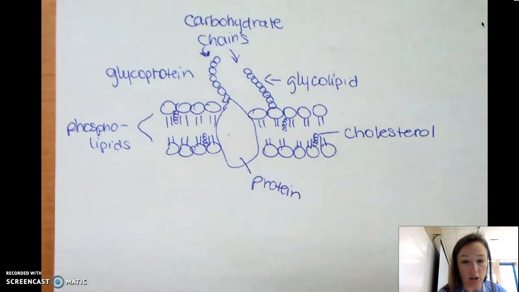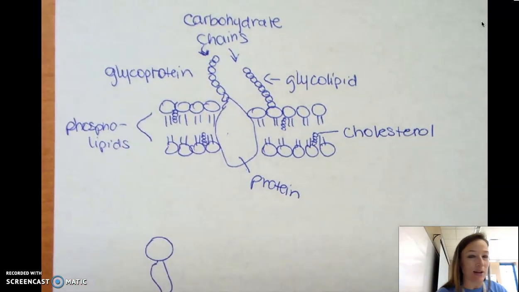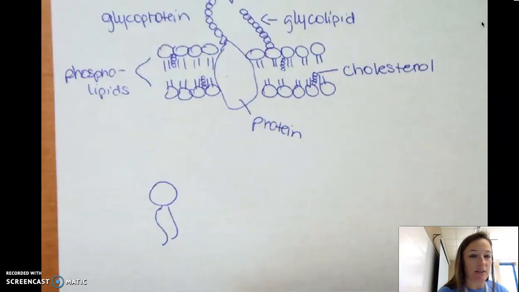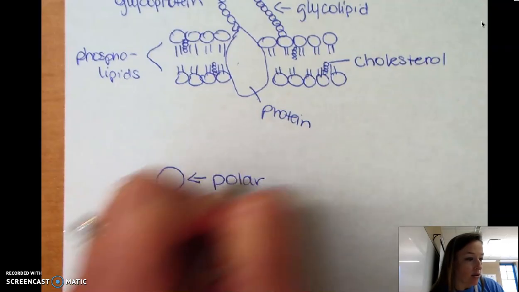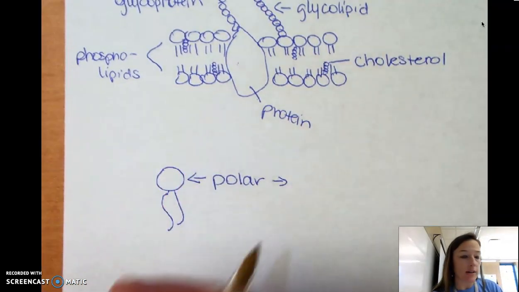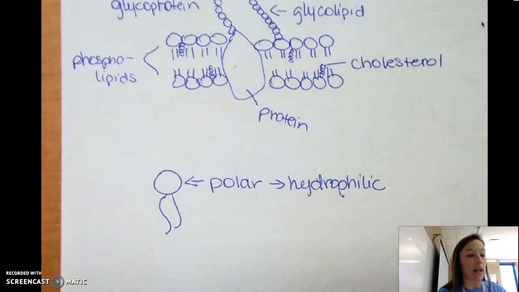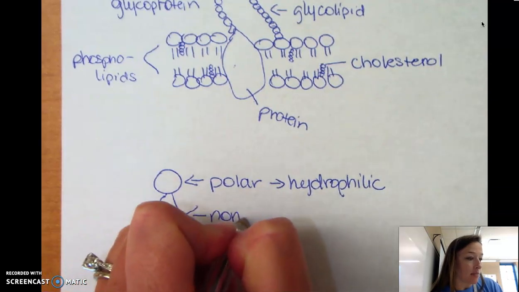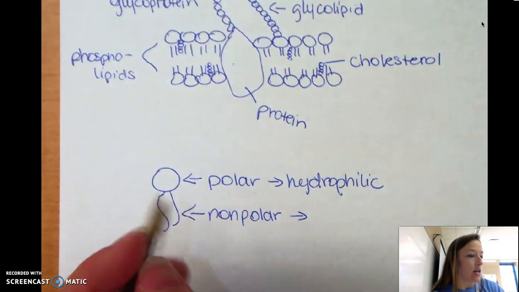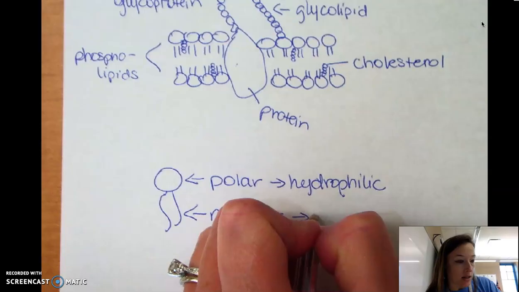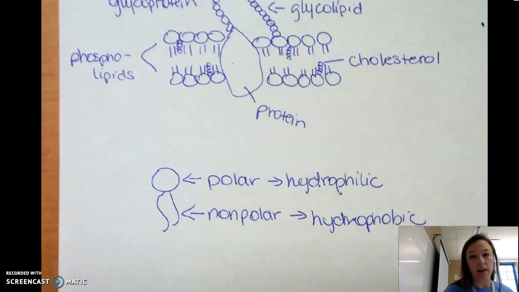You can identify them with a picture. I can identify the hydrophobic parts of a cell membrane, of a phospholipid. This is your polar head. It is a phosphate group. And anything that is polar, because water is also polar, is going to be hydrophilic or water loving. Anything that is non-polar, because we know that polar and non-polar things do not like to hang out. Water's polar, so if this is non-polar, it is not going to like water. And so it is hydrophobic, okay?